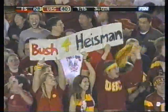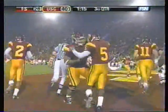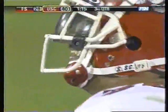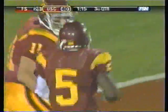Start talking about the highlights. I see runs like that. That'll be on every highlight reel you can see tonight. Up the sideline, stopping on a dime, reversing his field, taking it back all the way across. That's a guy running the 100 and not slowing down until he gets to the end zone. What a play by Reggie Bush.